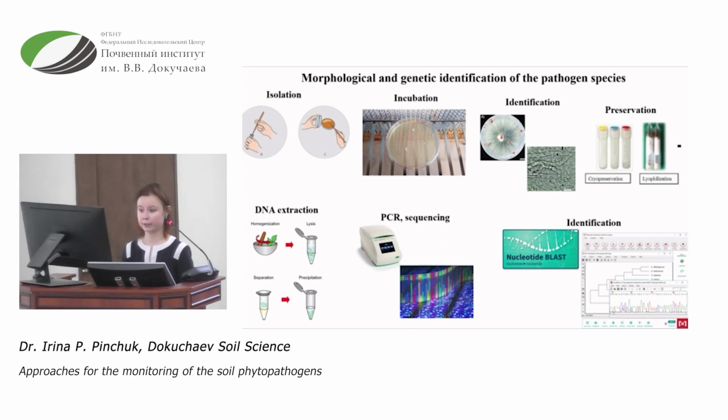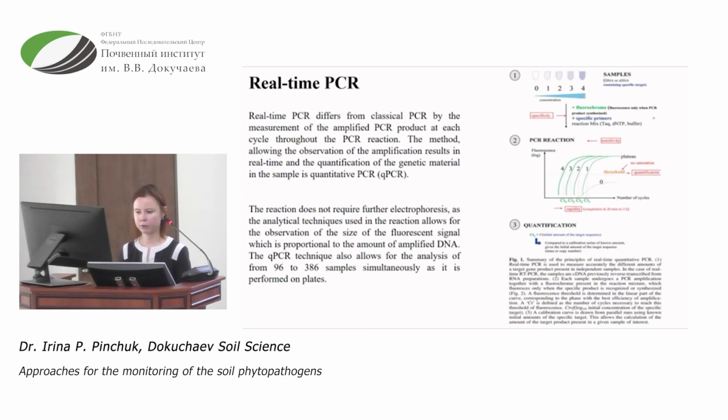But of course, this also cannot be all, because the most important problem of these two methods is that we cannot cultivate a fungus which cannot be grown on our media. For this, we should use another approach. And with this problem, we lose a lot of possibility to describe our pathogenic community, and not only pathogenic, but of course all microbiological communities.